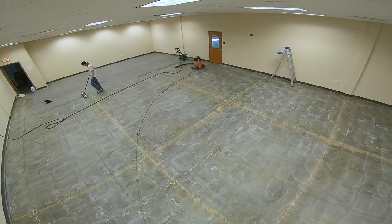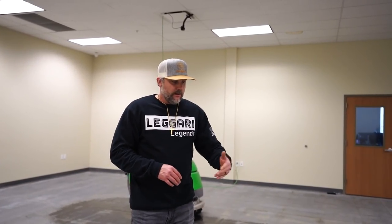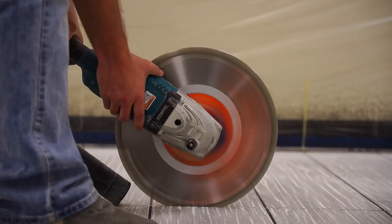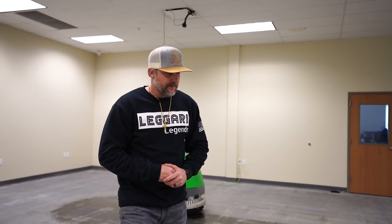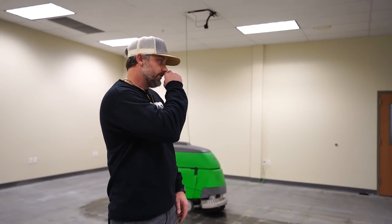Now, this was a pretty nasty floor as far as prep wise, because again, we had the sealer on it, we had carpet glue, we had a bunch of old, I think it was a grout. They used grout to fill in the saw cuts. We wanted to clean all that out. Now we have a nice fresh canvas. And then again, once we're done, we'll saw cut these joints out. That way when the slab moves, expands and contracts, it's not going to hit our coating and start chipping stuff out. So we'll have Trey finish up auto scrubbing.